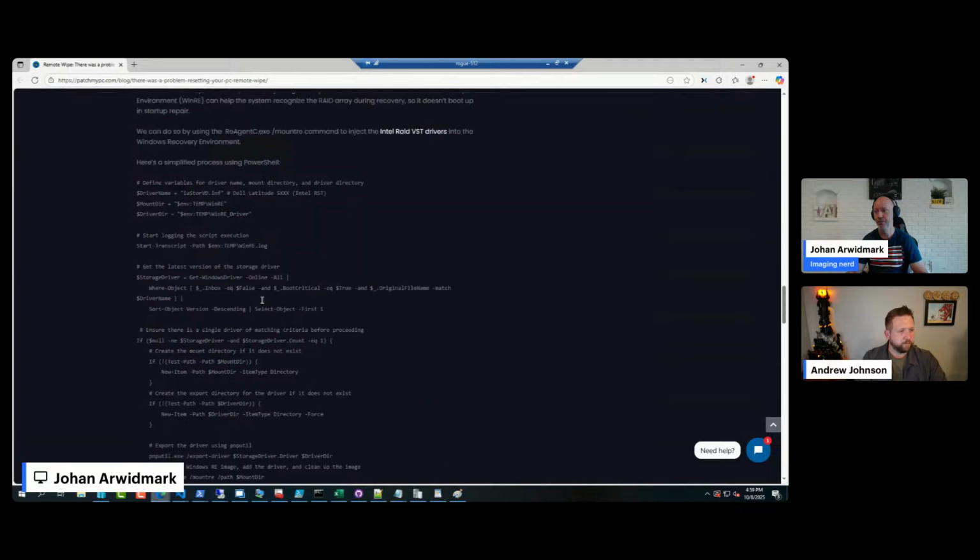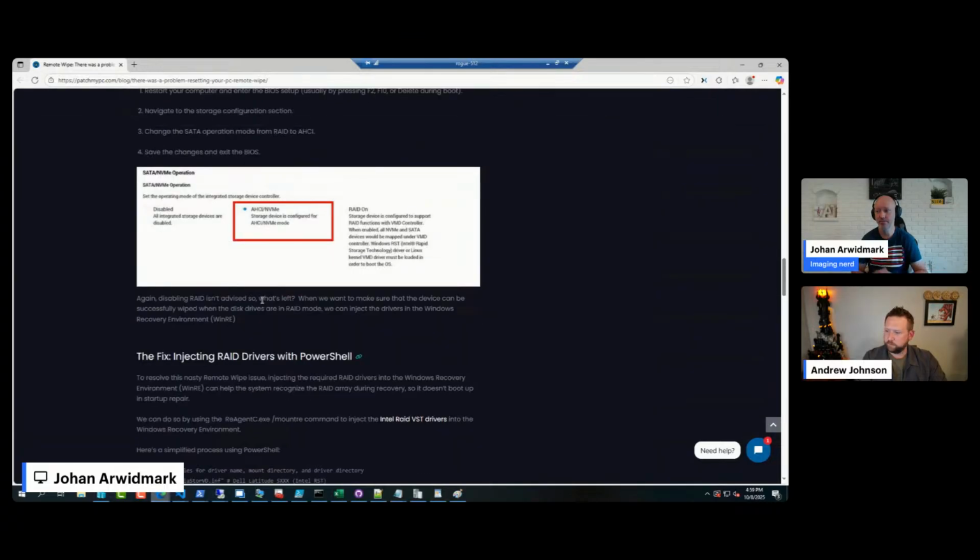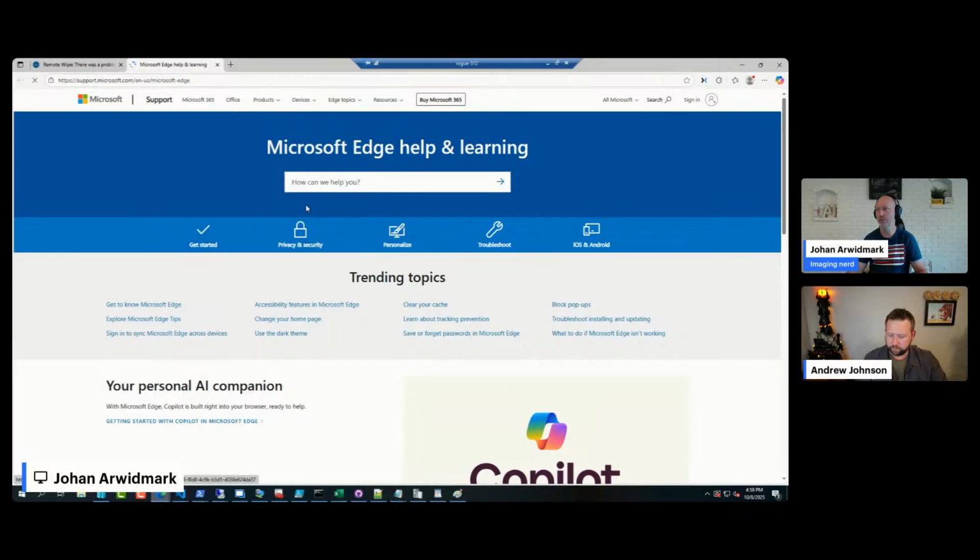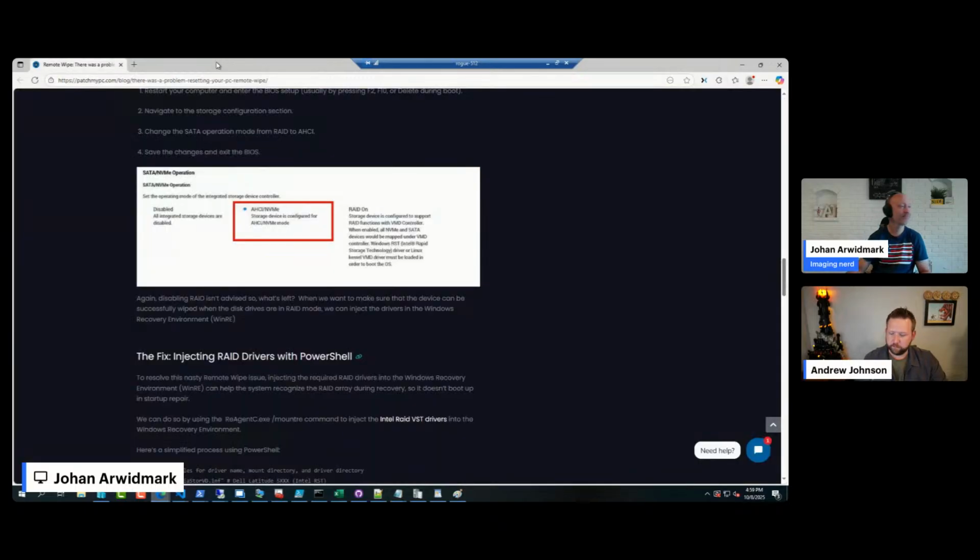Yeah, so it's not too bad to mitigate. But you can use the same techniques to just do a review. Do I have any machines out there with RAID configuration? If so, do they also have the right drivers in it? So run a report there. Very good.